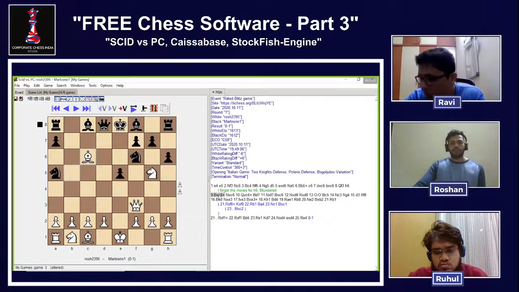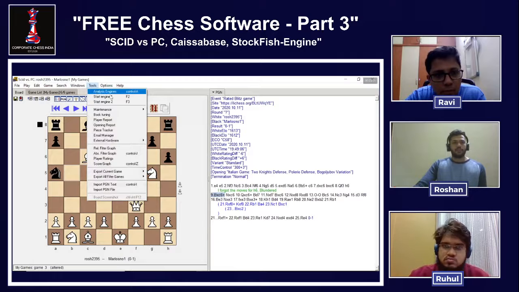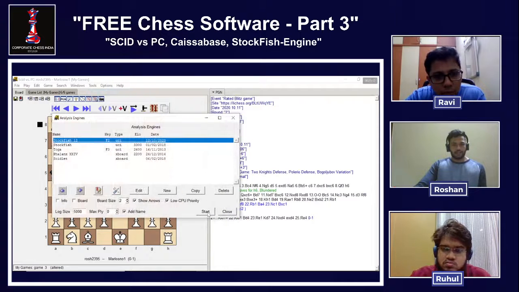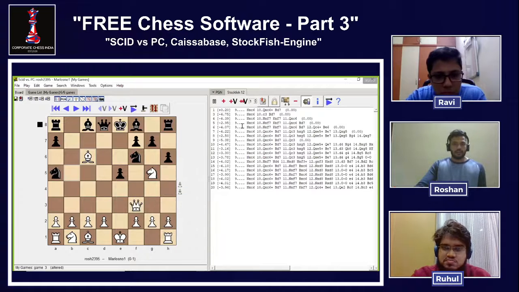All right, and then I played this move, which is a blunder, right? So you can mention it here. Now you'll be asking how exactly do I know it's a blunder or not? Where is the engine? I'm not getting the evaluation bar. As I told you earlier, you can start your engines here again.